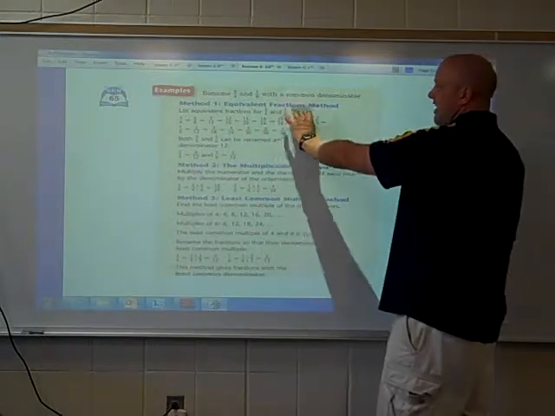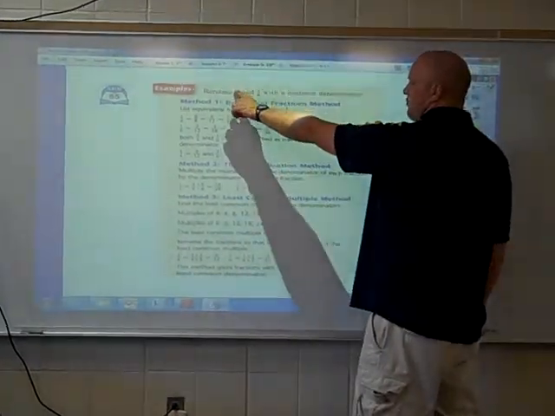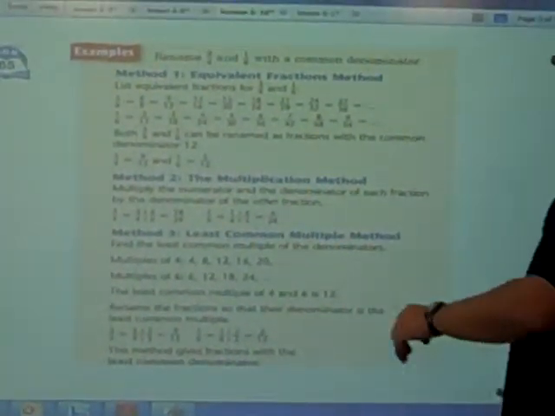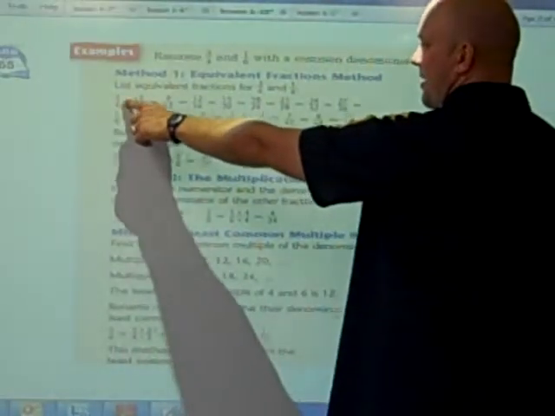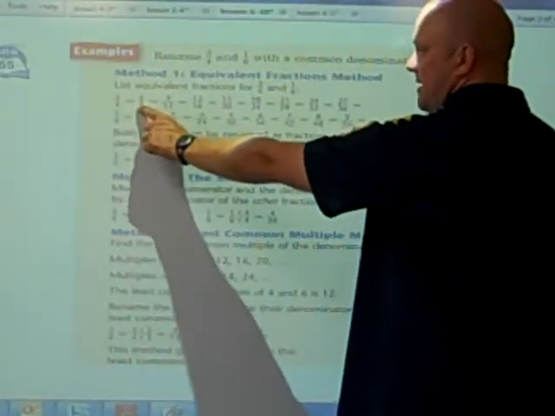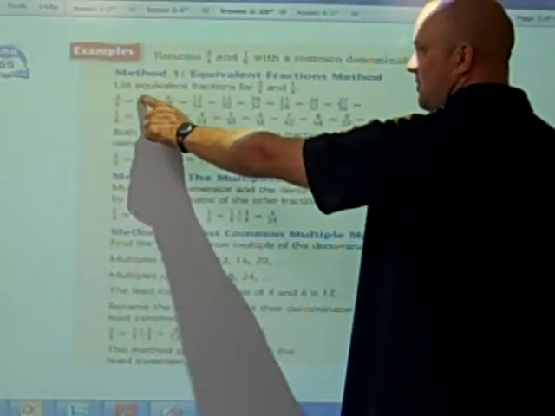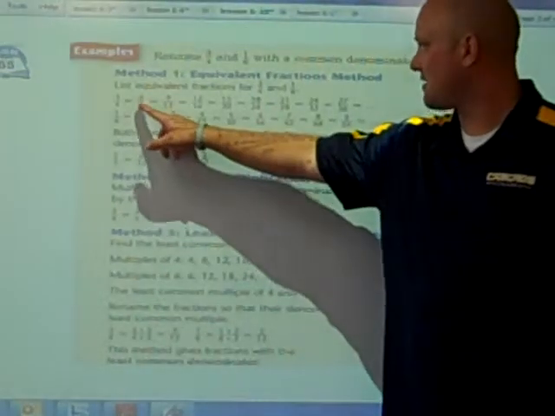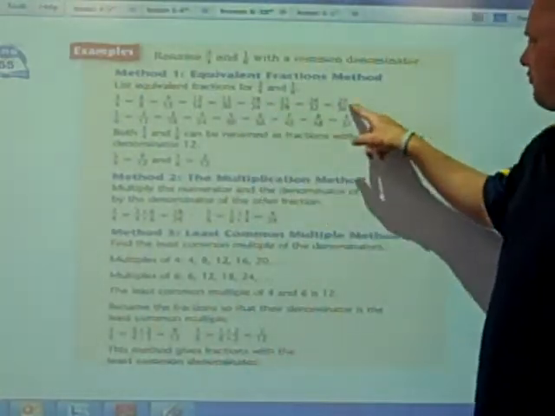The equivalent fraction method, so if I want to rename 3 fourths and 1 sixth so they have the same common denominator, I would look at 3 fourths and I would end up multiplying those by, 3 fourths times 2 would be right there, 6 eighths. So I go on and on, times 2, times 3, times 4, and so forth.